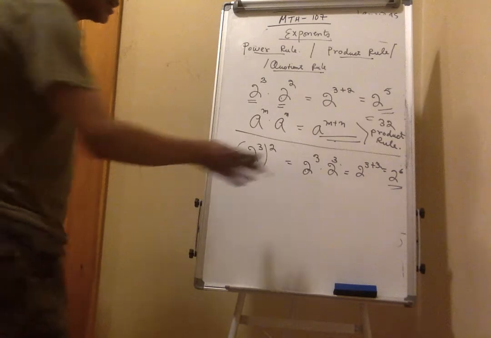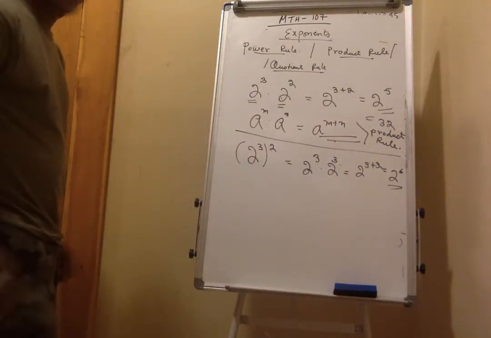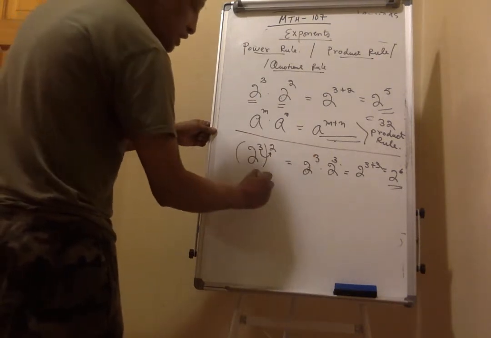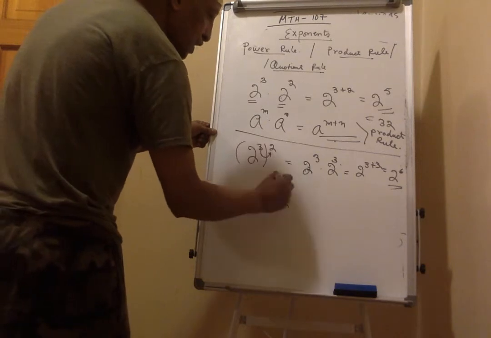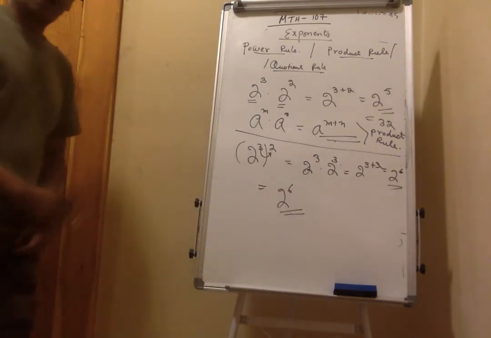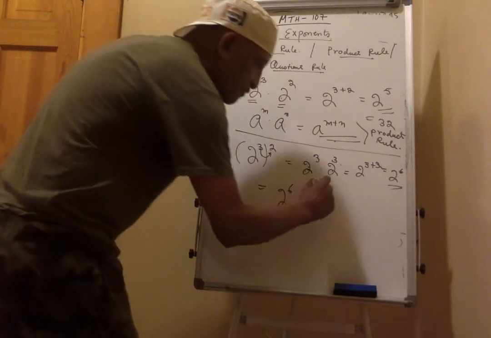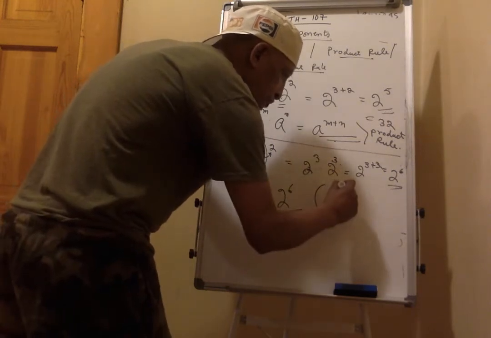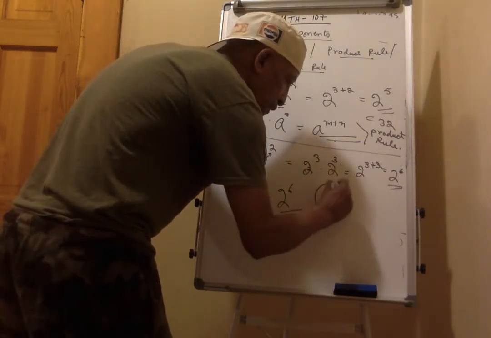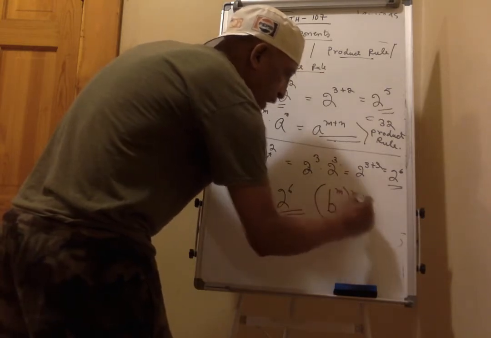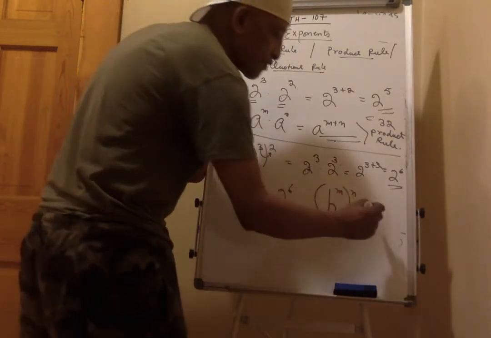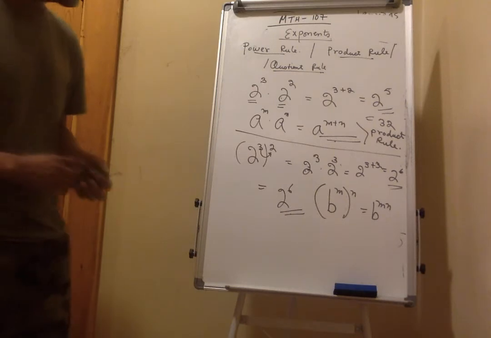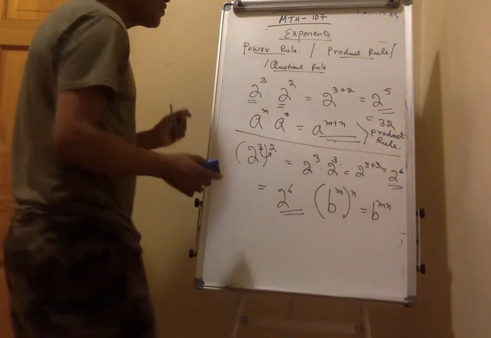But instead of going to the product rule, the power rule is an easier concept. Instead of doing the product rule, go ahead and multiply 3 by 2. 3 times 2 is 6, 2 to the power of 6. In other words, if you have b raised to the mth, b to the m, and that is raised to the nth power, just multiply the exponents. So this would be b to the mn. All right. Now let's go ahead and do the quotient rule.